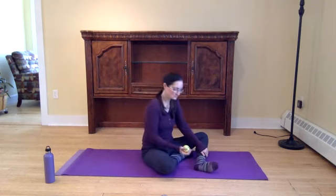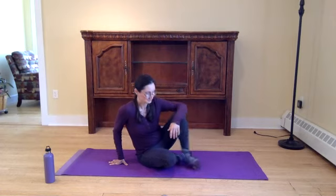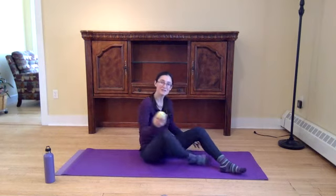So you might choose to focus on the feet. You can use a hand, or you can roll the foot on the tennis ball on the floor. If you're doing this and you're thinking, man, I really wanted her to say calves or hips or something else, listen to your body's wisdom and go there. You can roll easily on the calf. You can tuck a tennis ball in under a hip.